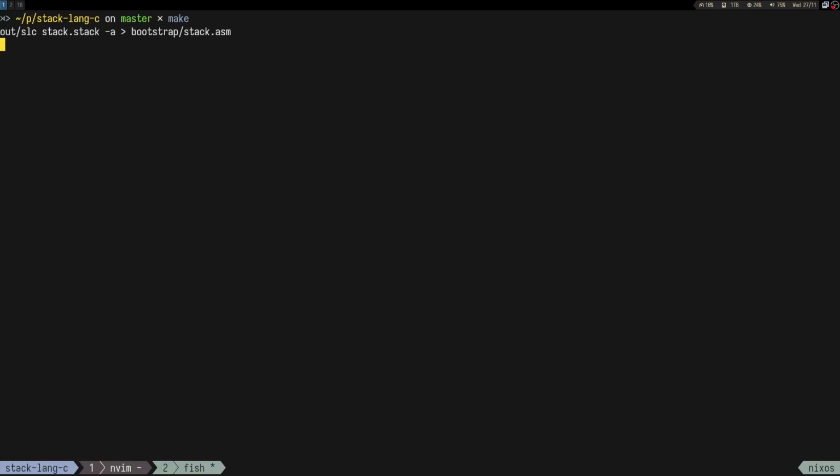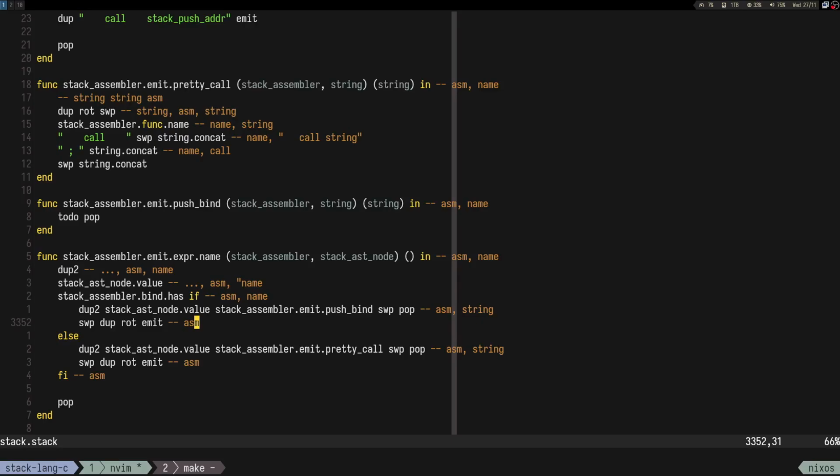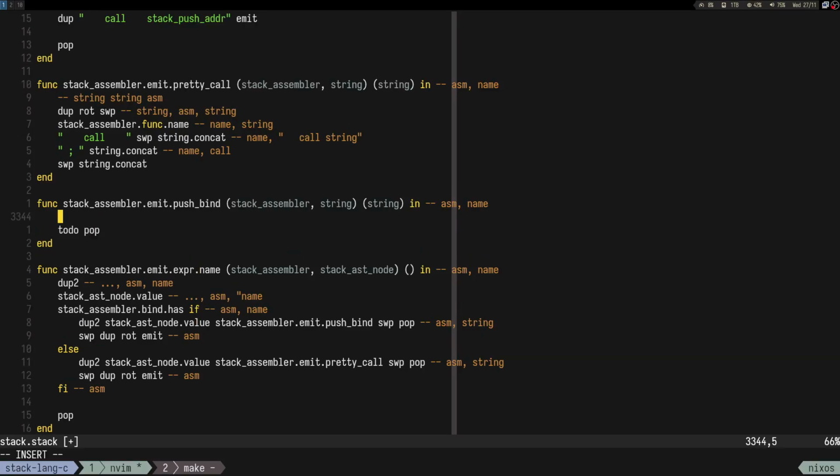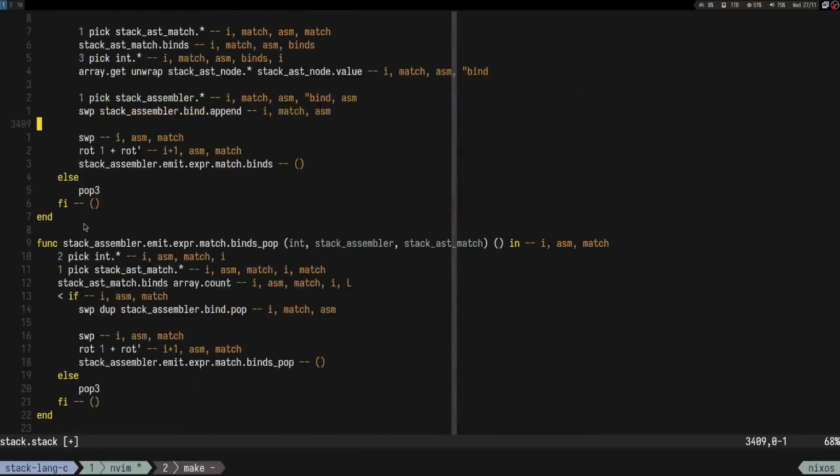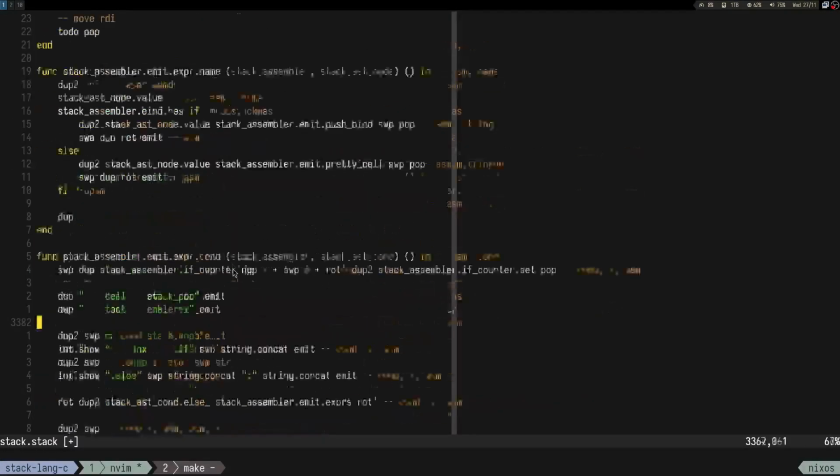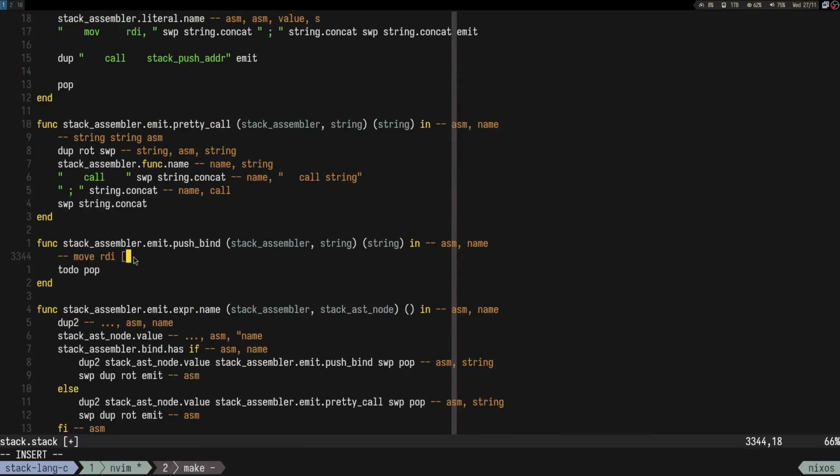Let's see if it compiles. So yeah, we should just print. So what we need to print now, that's a good point. Well, we need to do something like move into RDI, and we need to do the reverse from RBP minus, and here we'll use I times 8, where I is the index inside of the bind map.